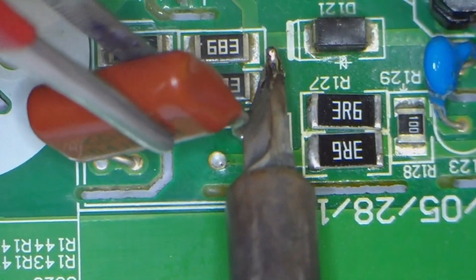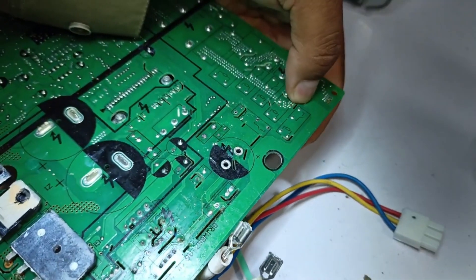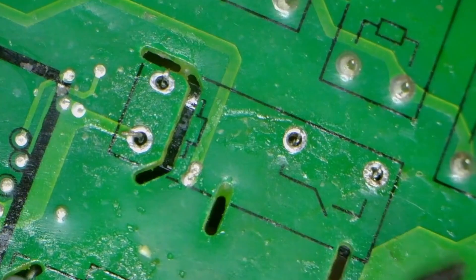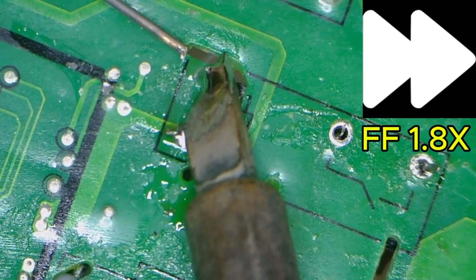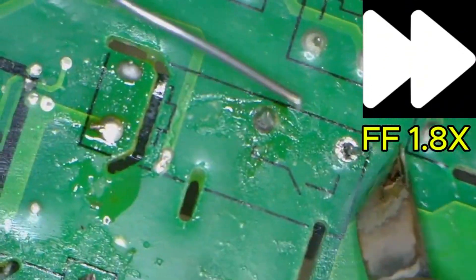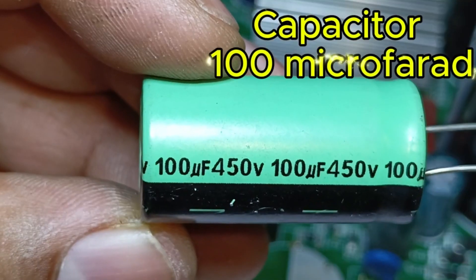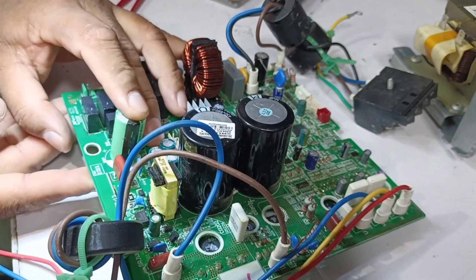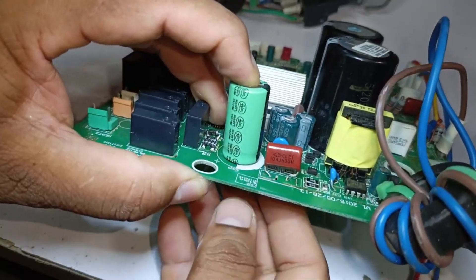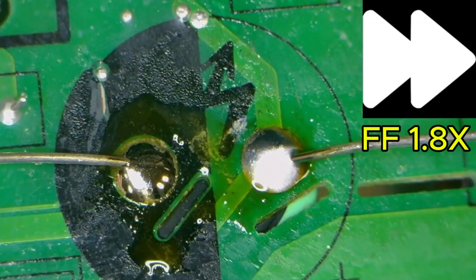I will push this capacitor back into the circuit. I'll put the relay back in place — but before soldering, I'll bend the pins slightly. Bending the pins ensures that the relay stays securely in place and doesn't fall out during the process. Now I'll solder it in place. Lastly, we have the capacitor to install — it's a 100 microfarad, 450 volt capacitor. We'll install it properly, making sure to observe the correct polarity, negative and positive. I've installed it in the circuit board and tilted the pins so the capacitor doesn't come loose. The soldering has been completed.